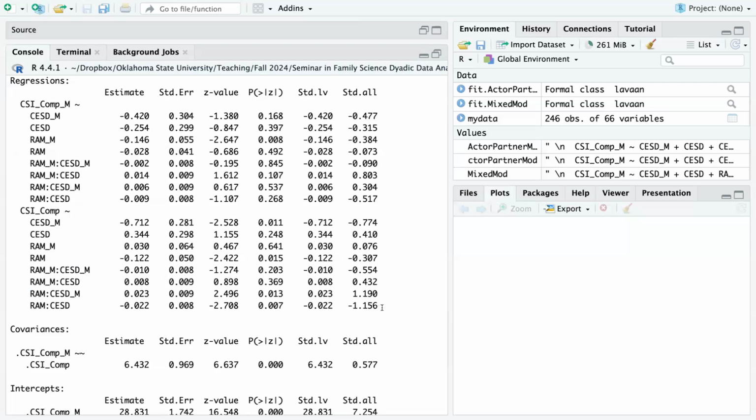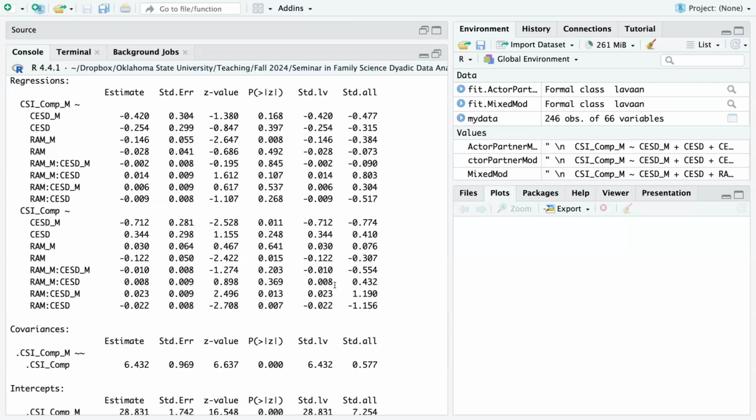And what tells me that is that we have some pretty extreme standardized effects. So these are a pretty substantial data weight. So a 1 unit increase in the interaction term leads to a 1.19 unit increase in relationship quality for women. So again, that seems extraordinarily large. And when we have 4 interaction terms within the model, it would not surprise me if we have some multicollinearity.